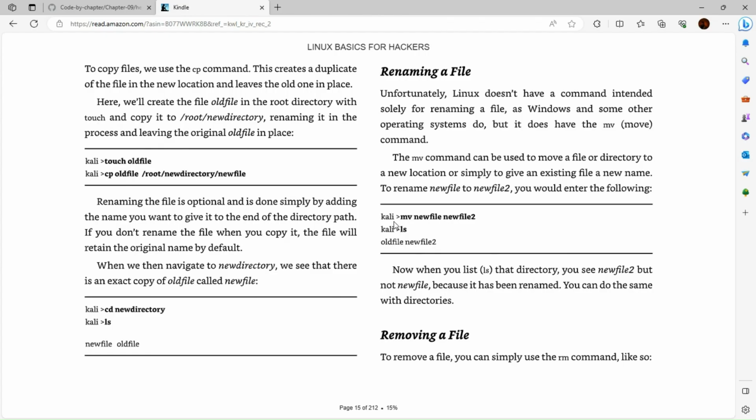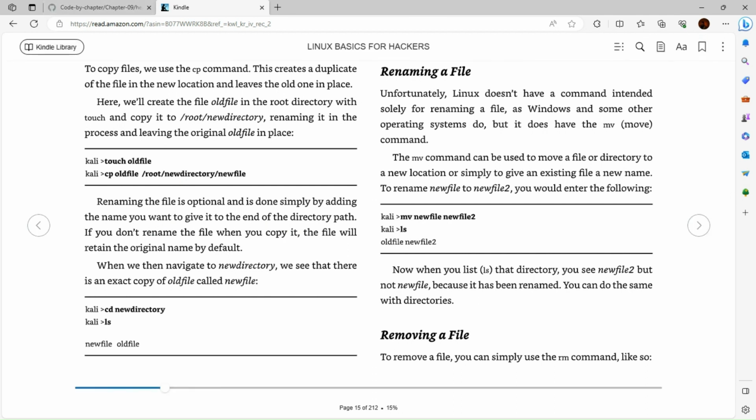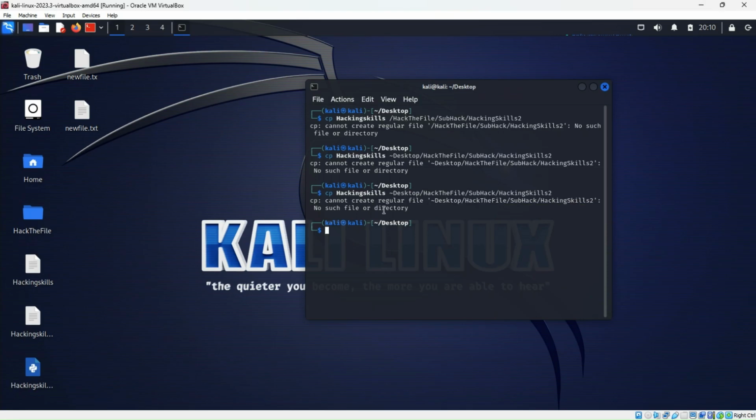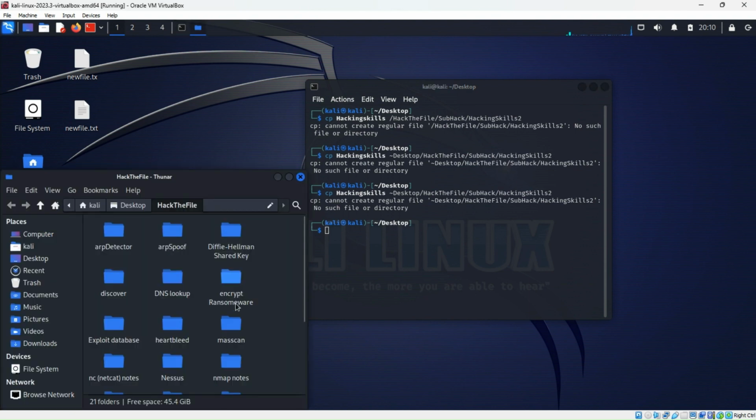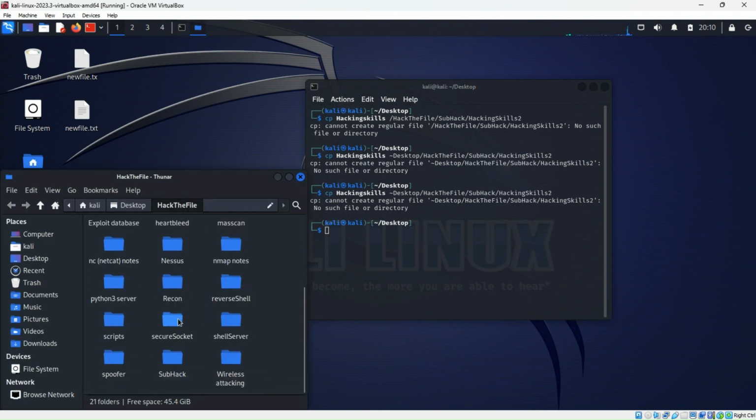Man. Didn't that what I called the subdirectory? Subhack. Isn't that what I called it?